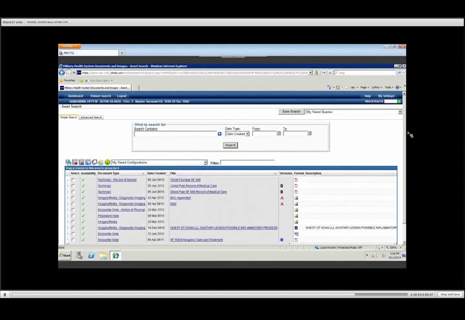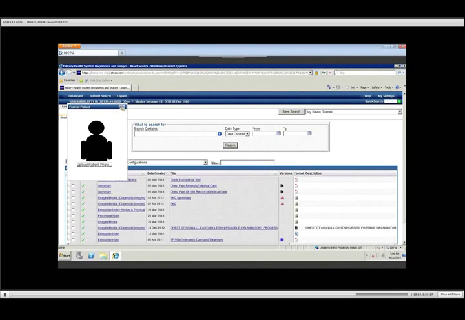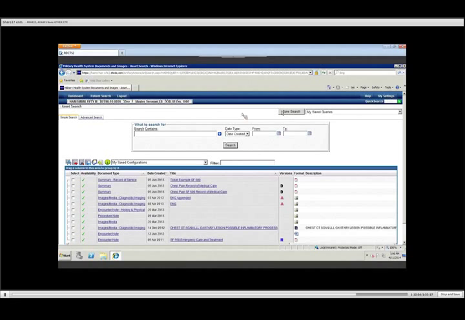I still have my advanced search tab up here for VA. I also have, you'll notice up here where it has the patient's name, I do have the ability, if I click it, I could upload the patient's photo. Again, over on the right, I've got my quick search. I've got my saved search queries. I've got my grid configurations. Everything looks the same.